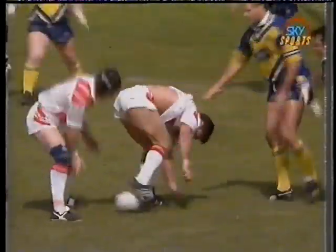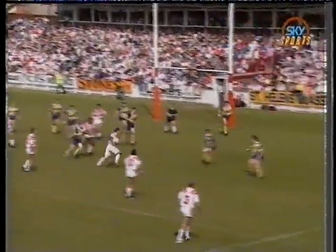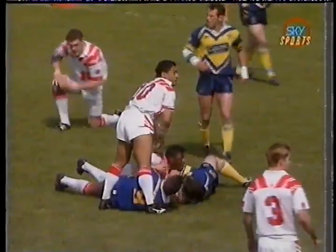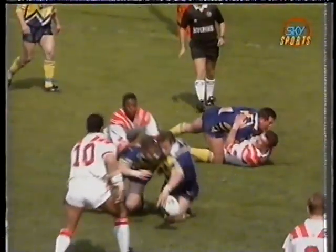That drop out under the post wasn't the most distant that we've seen this season, and so Saints have it back in the Leeds quarter with John Neal, turns the ball back, Leeds have it back. The St Helens crowd say it was a knock-on by Leeds, but I'm sure it bounces off the leg. Yes, it does. Perhaps there was a little fingertip there by Craig Innes.